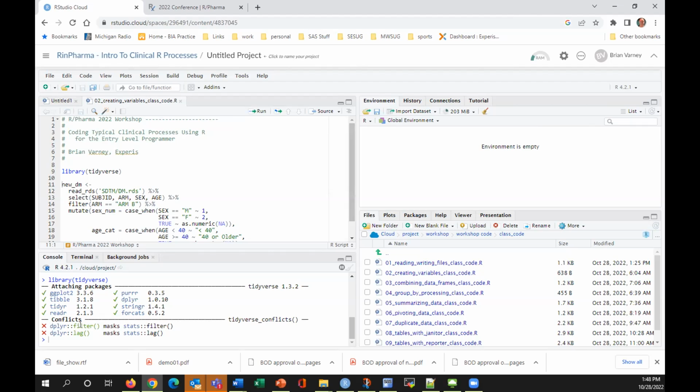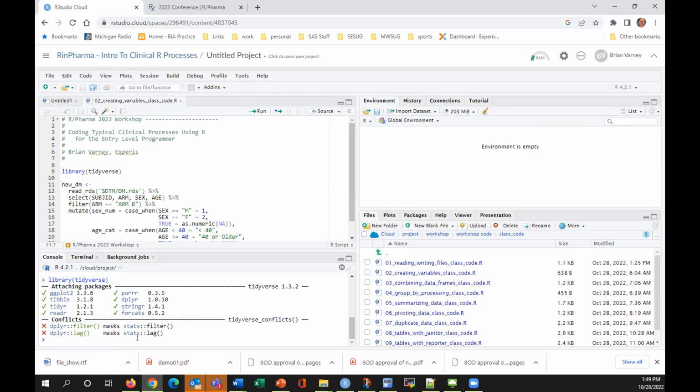If I want to be very specific and avoid the risk of calling the wrong function, I can put the package name, two colons, and then the function. Same with this lag function.